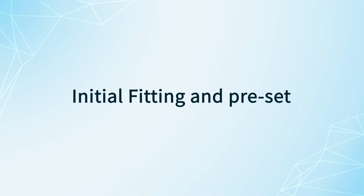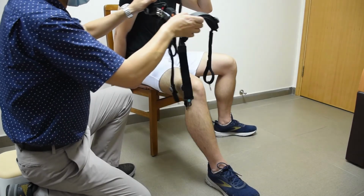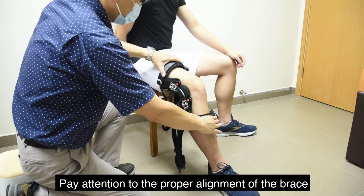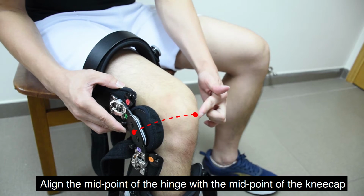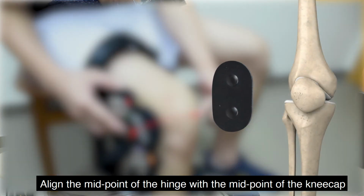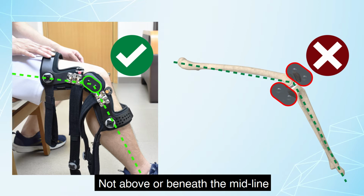Initial fitting and preset. Knee extended at 70 degrees is the ideal position for fitting. Pay attention to the proper alignment of the brace. Align the midpoint of the hinge with the midpoint of the kneecap. The hinged brace must be aligned to the midline of the lateral leg, not above or beneath the midline.